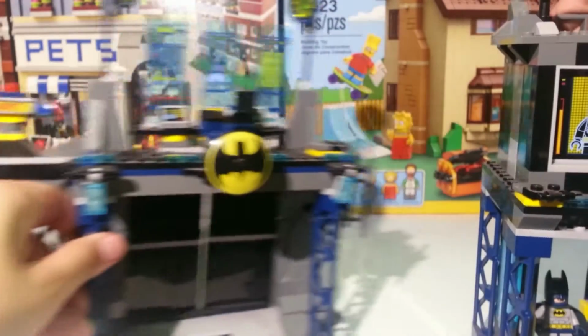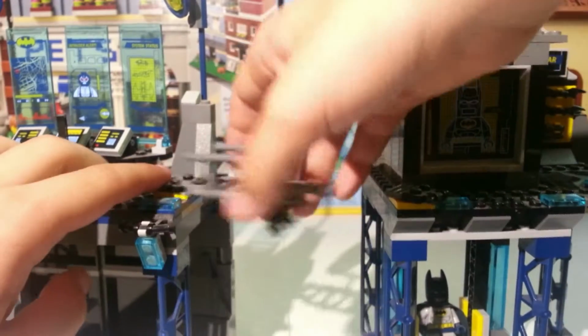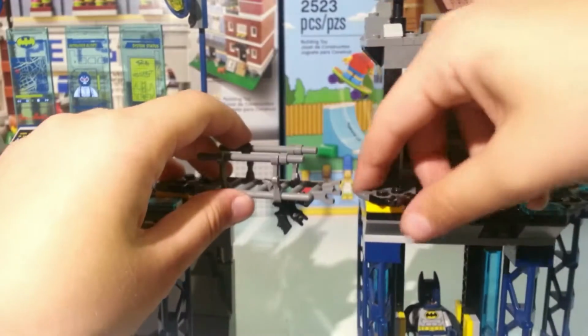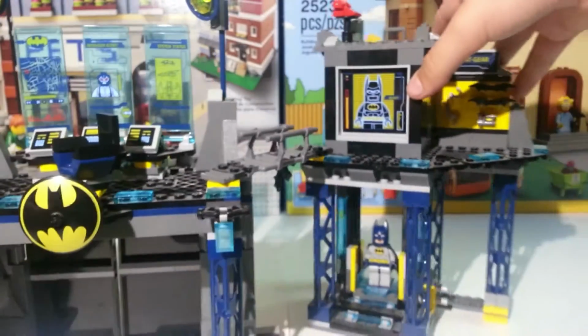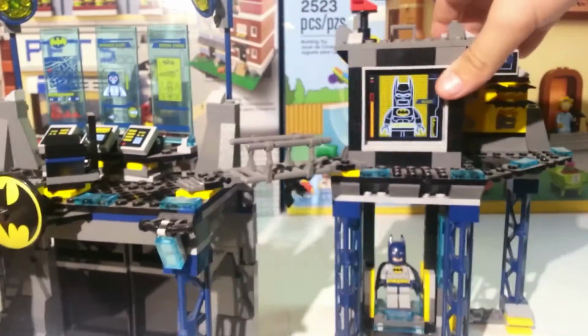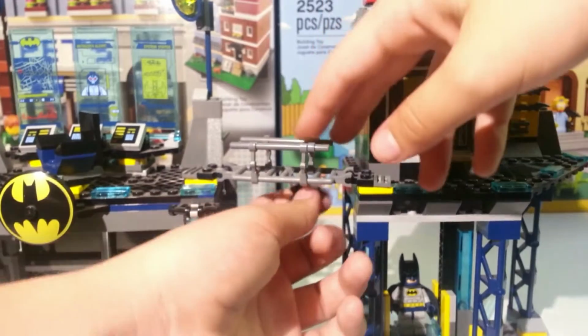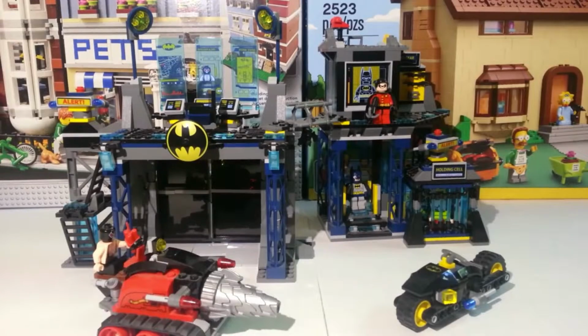I'm just gonna reconnect it here, get you better views. So this bridge is on kind of like a turntable, and you pretty much just connect it with the clips. You can easily turn and rotate. When it's connected, you can have it like this, you can have it like this, just any way you want to position it. And you'd also have a little bat at the bottom hanging out because it's a Batcave. Why would you not have a bat in it? So there it is. There is the Batcave, and all that is to it.